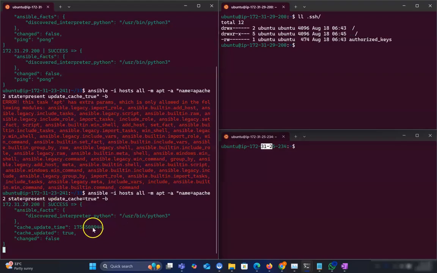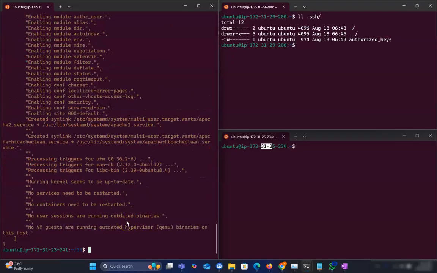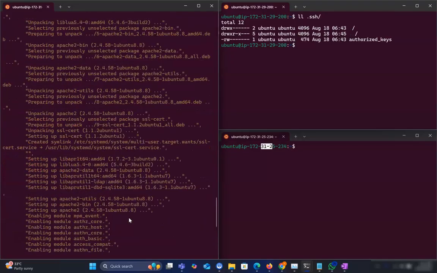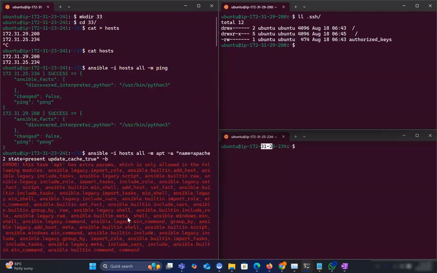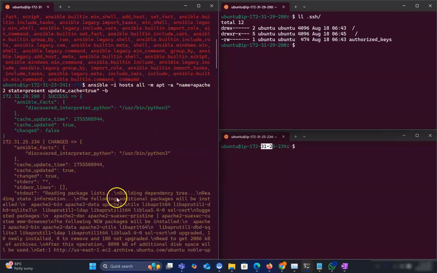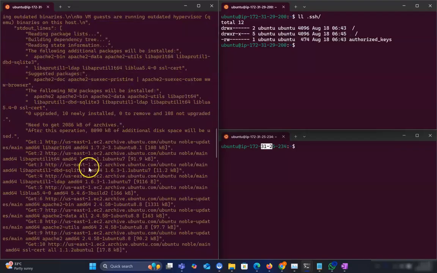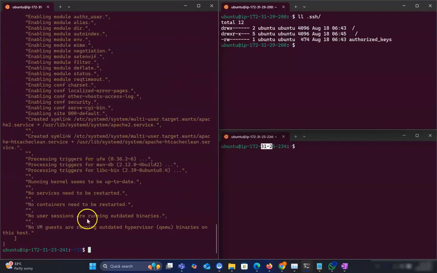It will take some time to install the other one also. So you can see both servers are installed. This was the previous error. So both 200 and 234 have Apache installed.